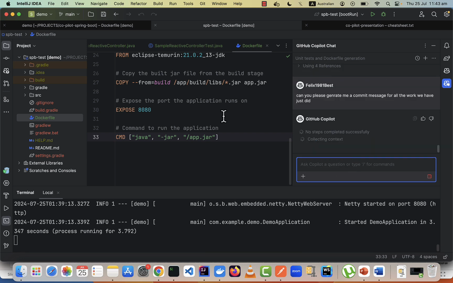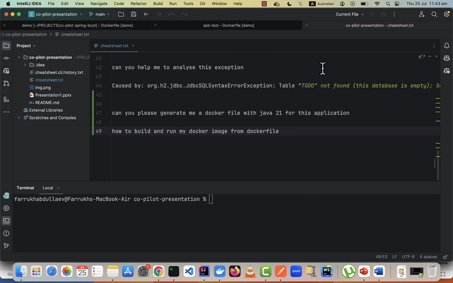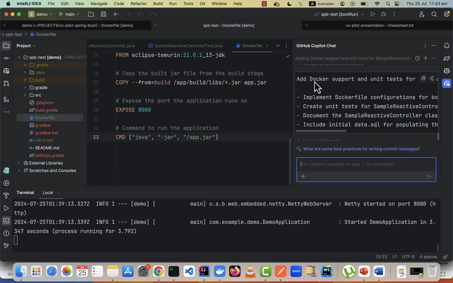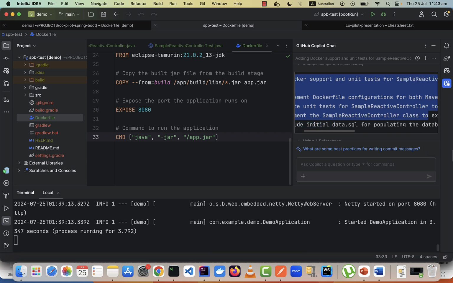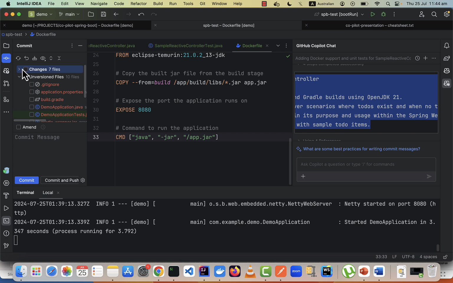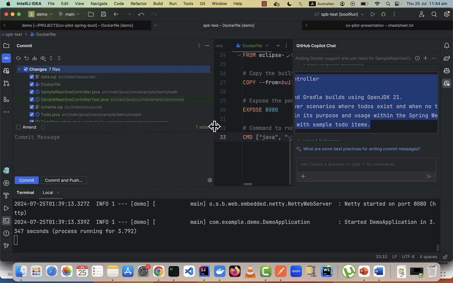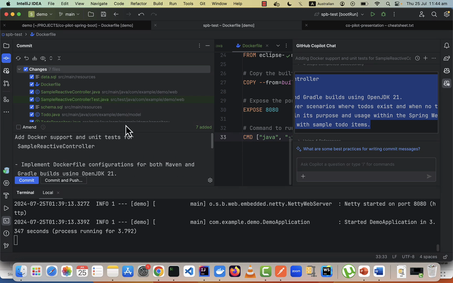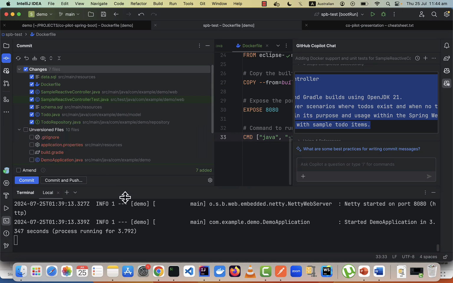I'll add it to my cheat sheet, and that will be enough to get a good commit message from Copilot. We will just copy all of this, go to VCS, and take it together with our commit. Here's a commit message, beautifully documented, and everything.